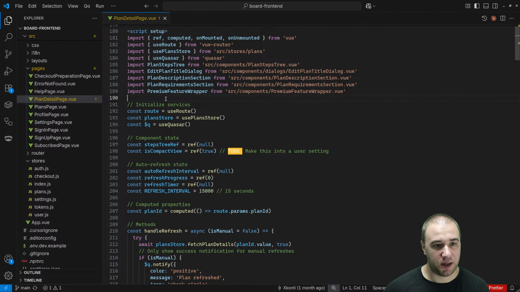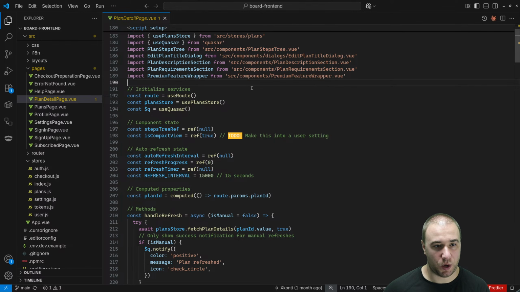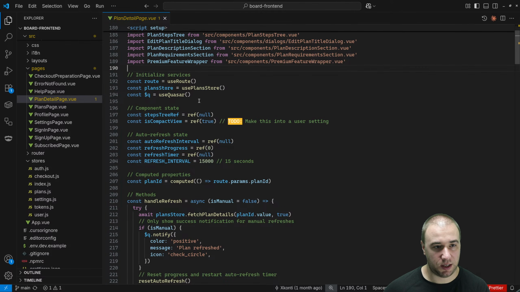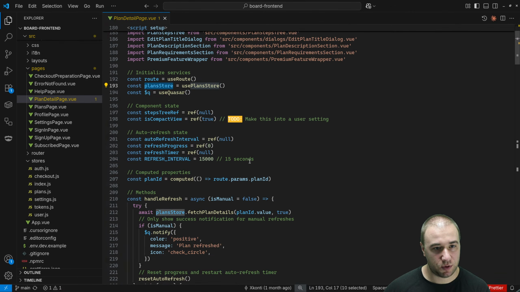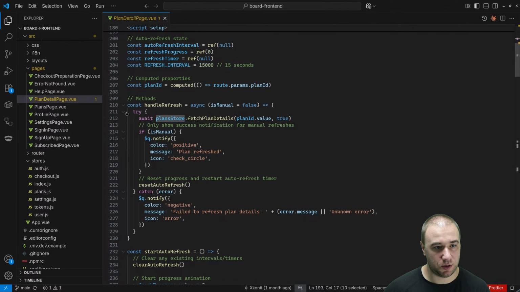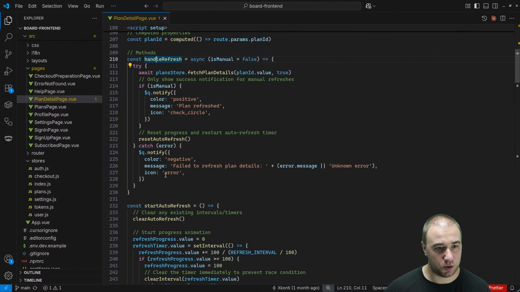But the thing gets complicated whenever we go to state, because in here we already need to use the plan store that stores the plan throughout the application. In this case, not that much, so it's not the best example, but you have to store it somewhere because you might need it in a few components, like handling refresh and whatnot.